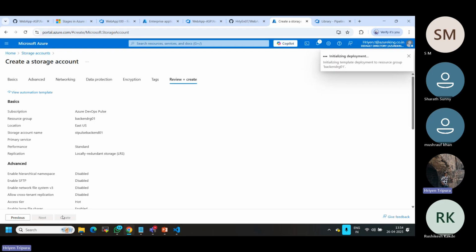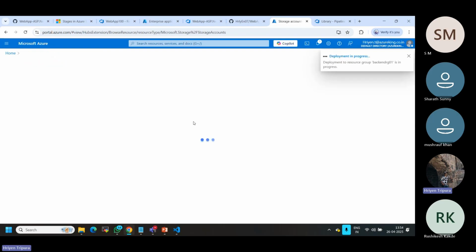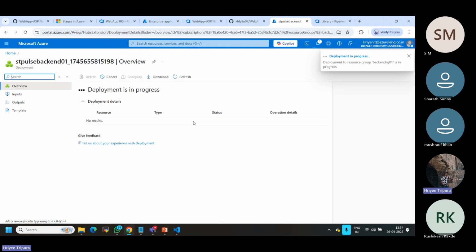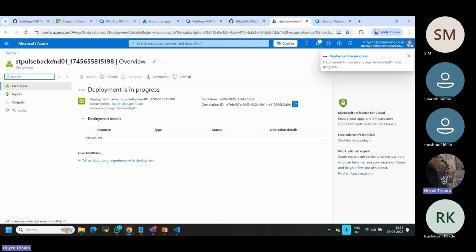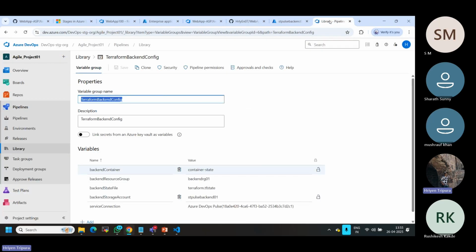Meanwhile, how will Terraform know where to store the particular state file? Similarly, you created a storage account, but how will Terraform or Azure know where to store your state file? I know because I'm doing it and I want to store it here, but how will they know? I need to make sure that is also working as expected. I have passed it here, that's okay, but where are you linking them? You have to link them, right?